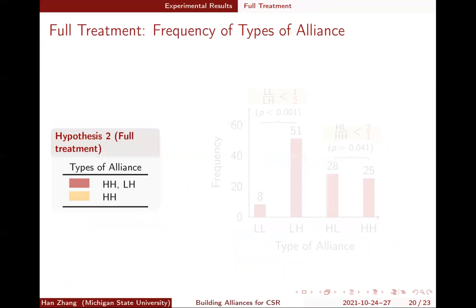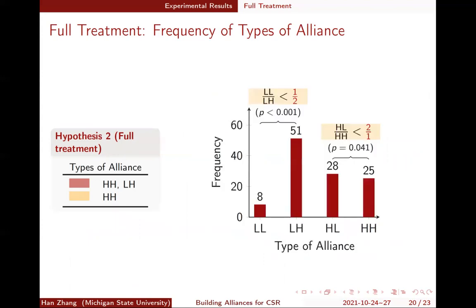Depending on the concern for status, we generally expect to see an initiator invite a high brand value company to form an alliance. The lab results are consistent with the hypothesis. When the initiator has low brand value, the low-high type of alliance is predominant. When the initiator has high brand value, from the figure, we observe both high-low and high-high types of alliance. When the initiator has high brand value, she chooses from among 2 low brand value companies and only 1 high brand value company in the group.